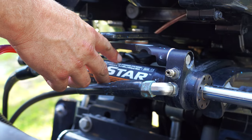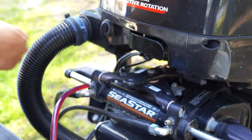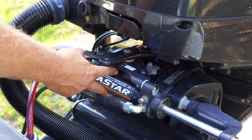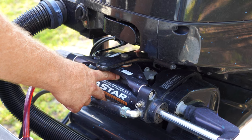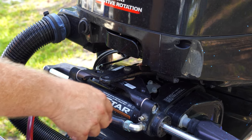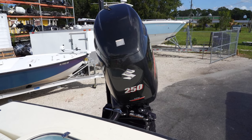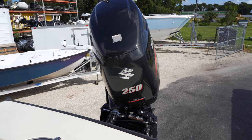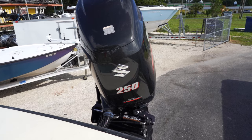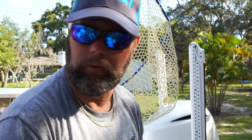You see this bar in the center — there is a seal in there called a piston. You push fluid on one side and it turns this way; push fluid on the other side and it turns the other direction. The piston stays stationary — the only thing that moves is the cylinder. Also, if you ever tilt your motor up and it falls over to one side, that piston seal went bad. It's allowing fluid to go to either side, so at that point you either reseal it or replace the steering cylinder depending on age and wear.